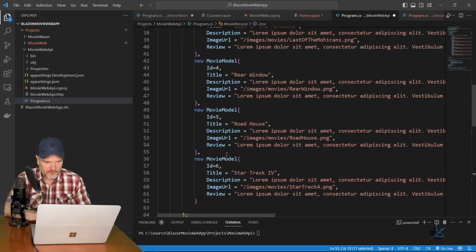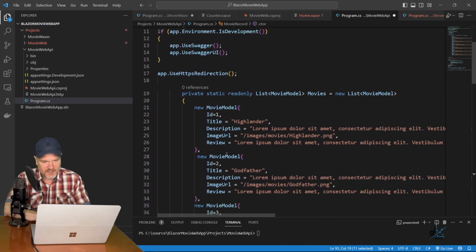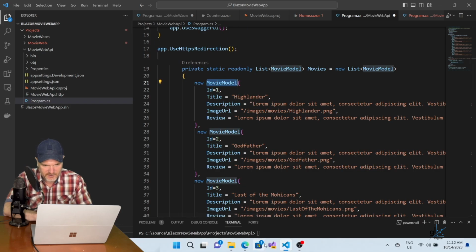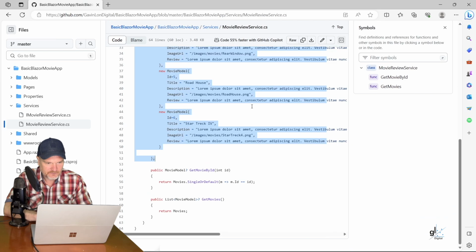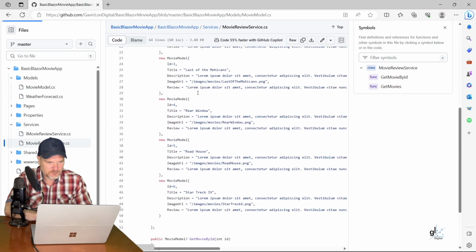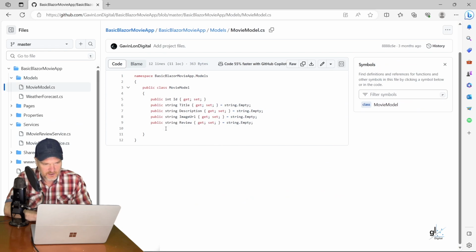Within the current code here, we're referring to a movie model. This movie model was a class that we created in the previous project. If we go here, you can see the definition for this class, and we're going to use a record instead of a class for this application.